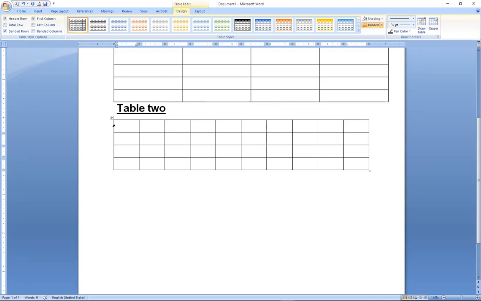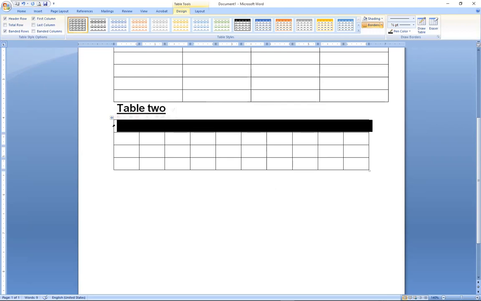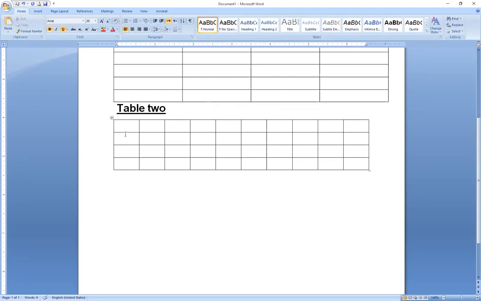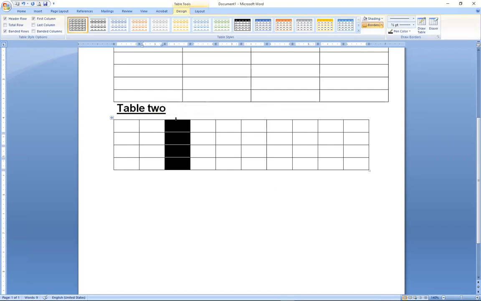So this is column 1. That is row 1, row number 2, row number 3, and row number 4. These ones are what we call columns. This is number 1, number 2, number 3, 4, 5, 6, 7, 8, 9, and 10.